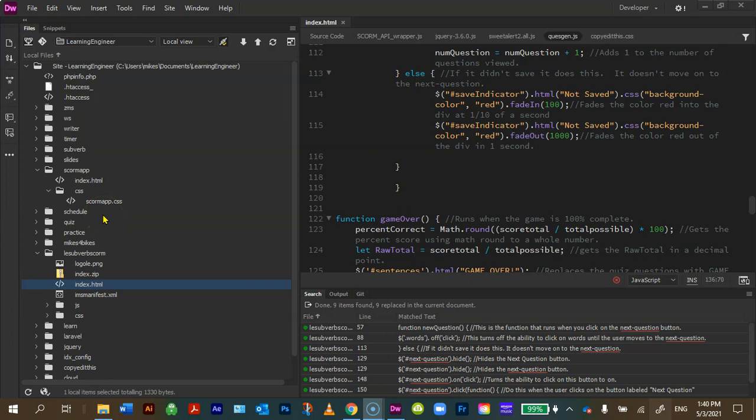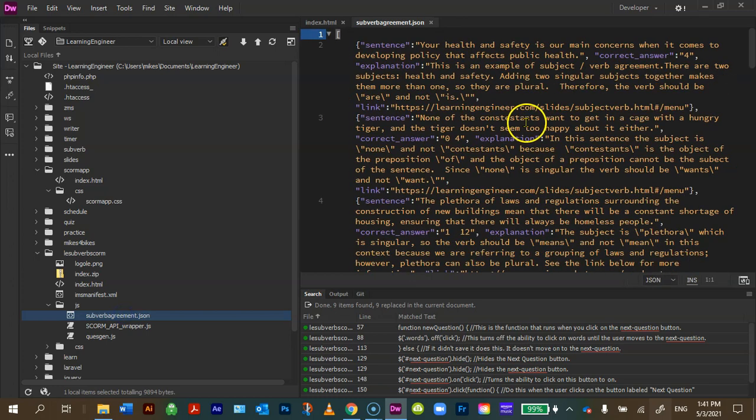And now finally, what we really want to see too is the JSON file. And that's under JS, JavaScript. And here's the JSON file. And the JSON file is just an array or a database. And as you can see, it starts out with brackets, and then it goes to curly brackets. The first part of it is a label. So this is my sentence label. Okay. So you put it in quotation marks, put your label, and then outside of the quotation marks you put a colon and then your sentence.